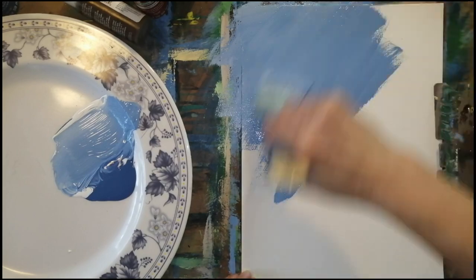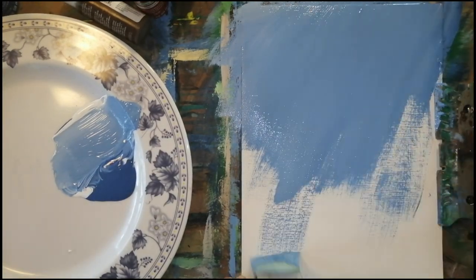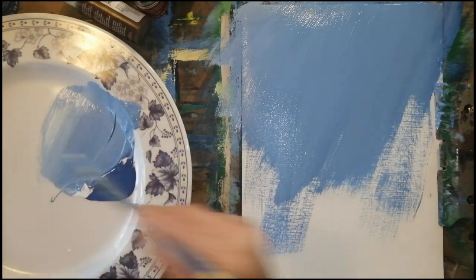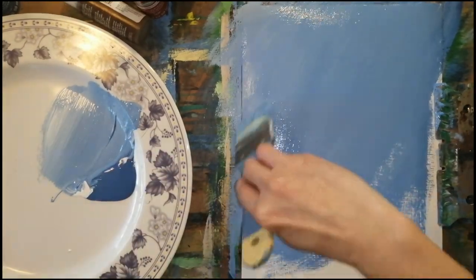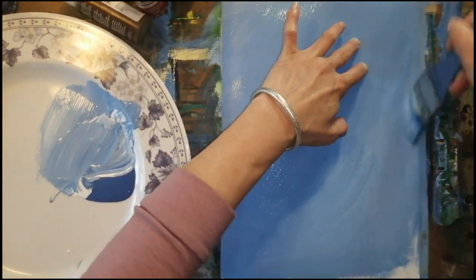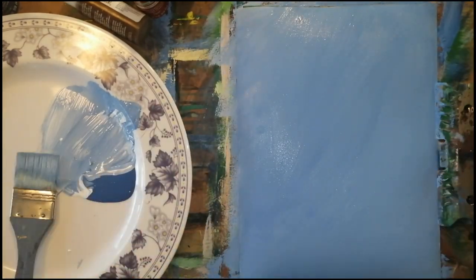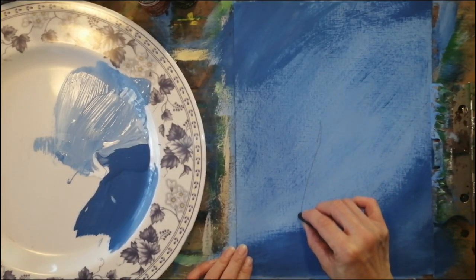Go lay up and down using both sides of the brush, and cover all the paper. Then we wait until it's dried up and come back for more. Here I add a little bit of dark blue on the top and bottom corners — it didn't show in the video, you can do it or leave it out.